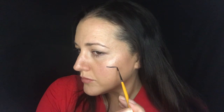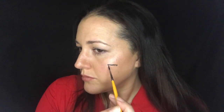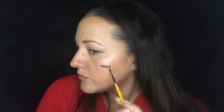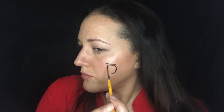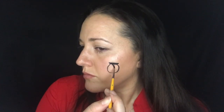I'm starting with a small round brush and some strong black, and I'm going to outline the pot of gold, which kind of looks like a kettle too — so if you can do a kettle you can do a pot of gold. This is of course hard to do on your own cheek at an angle, so I'm going a little slow, but you guys can go probably a lot faster. It's pretty simple: it's like a circle at the bottom and almost a half triangle at the top, so if you break it down into those two shapes.